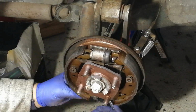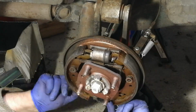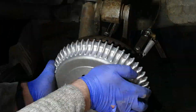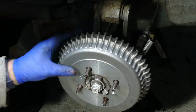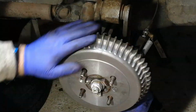Now I just need to adjust the brake shoes to fit the new brake drum. Now don't waste time doing what I'm doing here, adjusting the brake adjuster to its minimum setting until you've actually made sure the brake shoes are aligned in the center of the housing. If you do that first, you won't need nearly as much adjustment to get the new brake drum on.